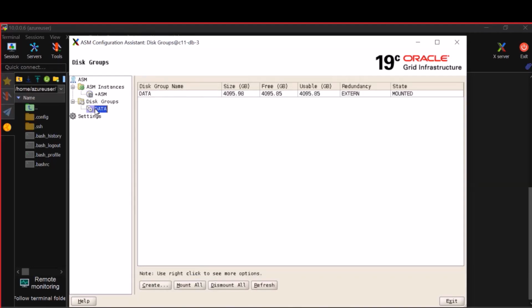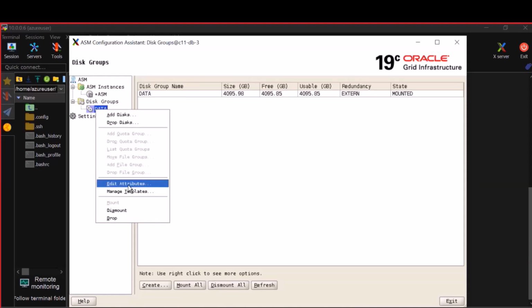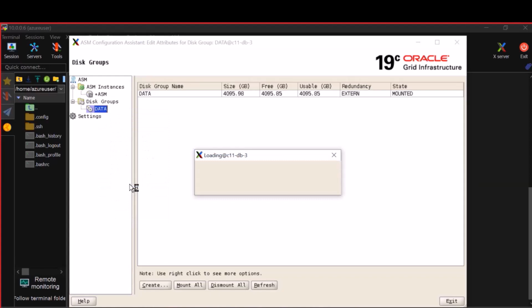Okay, we need to right-click and edit the attributes. A little slow loading. You can see total 4 terabyte with external redundancy, and it's mounted. Yeah, so 4 times 1 terabyte, 4 terabyte.